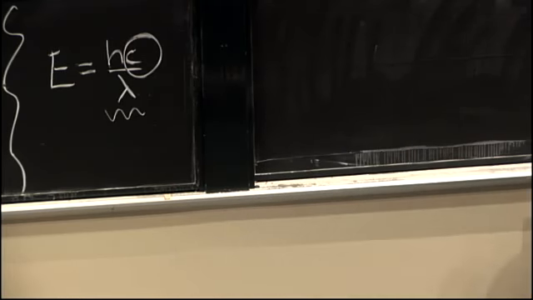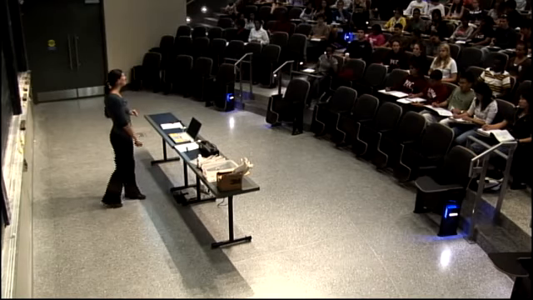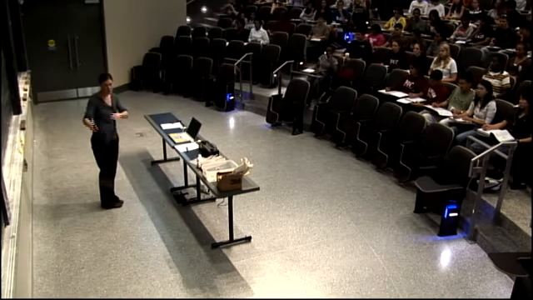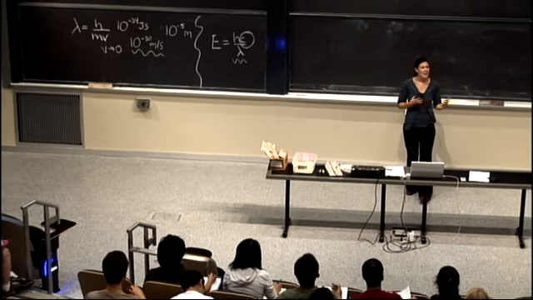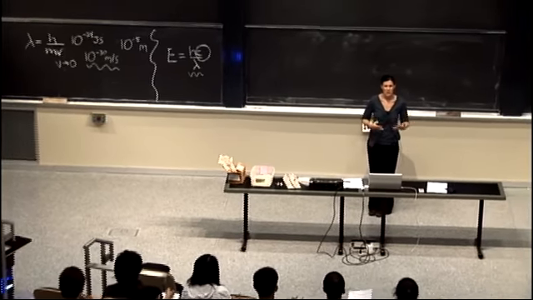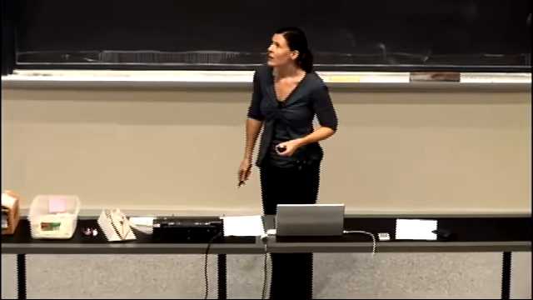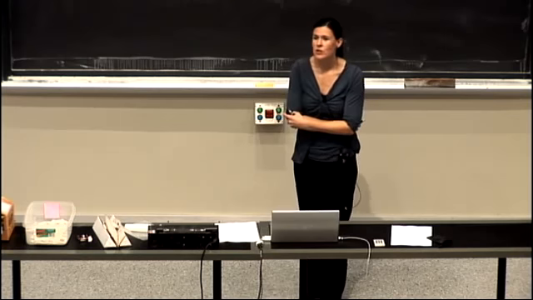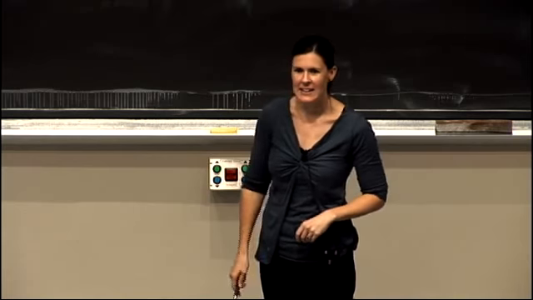All right, so having established that yes, particles have wave-like behavior, even though no, they're not actually photons, we can't use that equation, but we can use equations that describe waves to describe matter, and that's what we're going to be doing today. We're going to be looking at the solutions to the Schrodinger equation for a hydrogen atom, and specifically the binding energy of the electron to the nucleus. So we'll be looking at the solutions to this part of the Schrodinger equation where we're finding E.